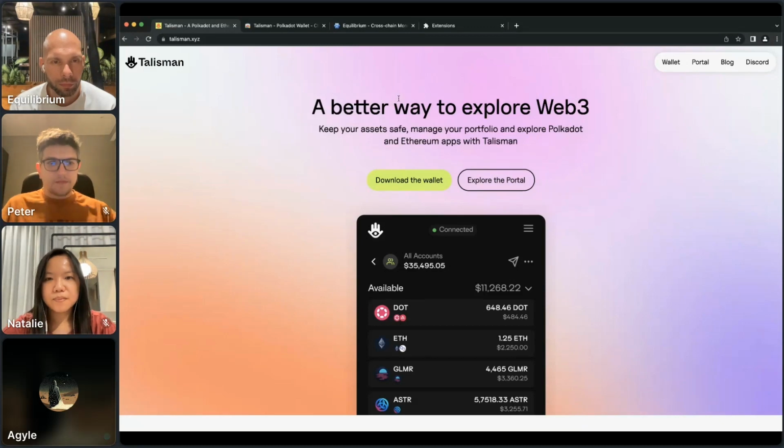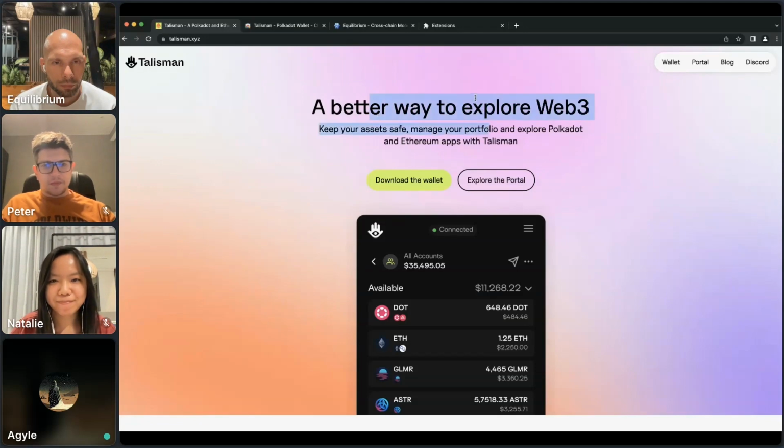We have done the work to integrate Equilibrium, but we're just waiting to ship the latest build to the Chrome store. So today I want to show you guys a test build, and we'll have to cross our fingers because test builds might break in unexpected ways, but this is a version of Talisman where we've got really great Equilibrium support.